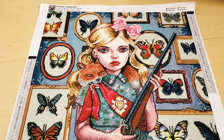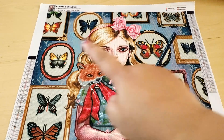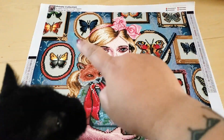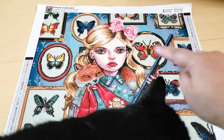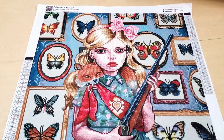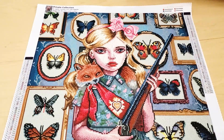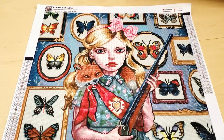It's 60 colors, 7 ABs. It is a round diamond painting. It was very quick to work on because there's a lot of color blocking — that background there is color blocking, her dress is color blocking. A lot of the frames where you see that whitish color, which is gray in real life, that is color blocking. So that's why it took me so short to do.